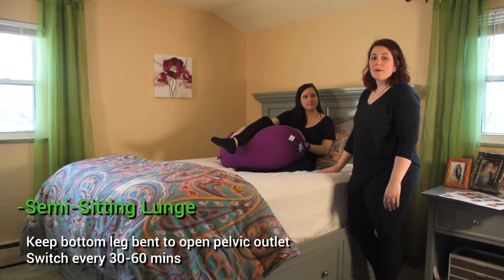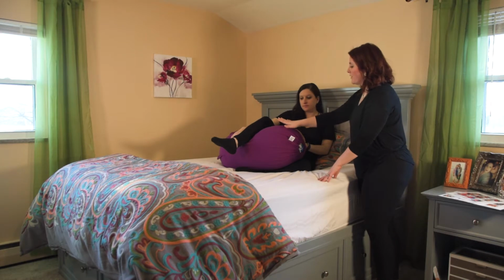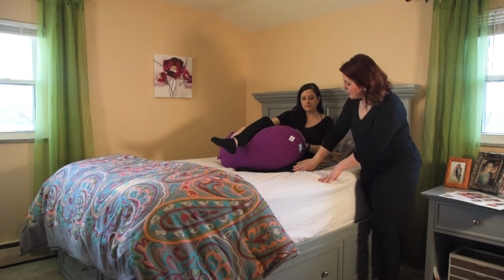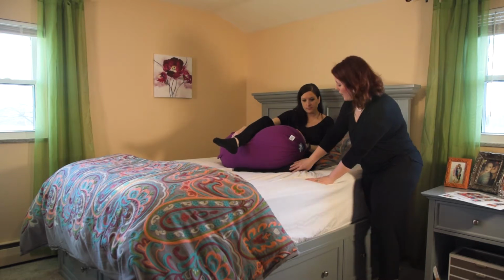This position is the semi-sitting lunge. It's basically like doing a lunge but sitting down in bed. You want to have the ball in between the mom's legs. The bottom leg is bent. She doesn't want to keep it out because that would close the pelvic area.